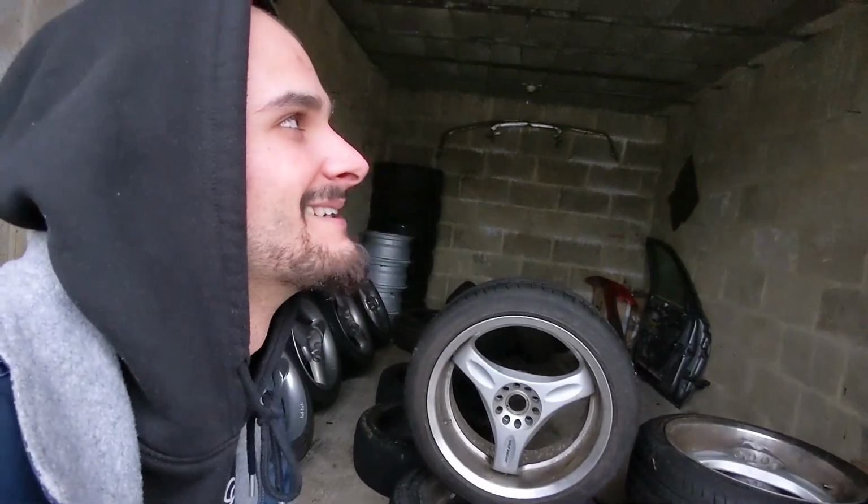It's not that bad. It's horrible. If you only run Japanese wheels and you don't have to take the adapters off, it's not that bad. Yeah, but I've only got one. Yeah. I'm not doing it.